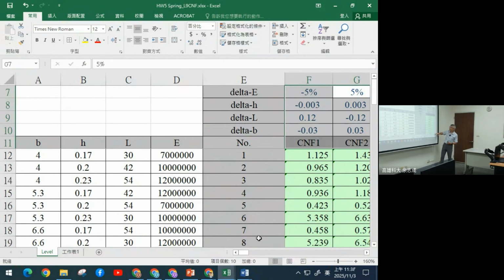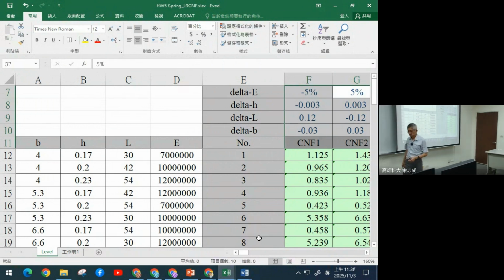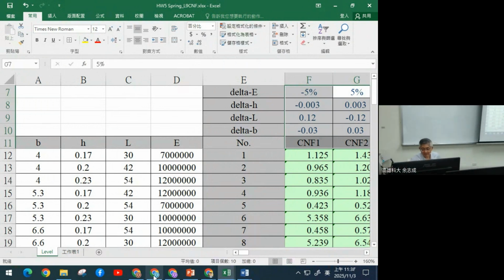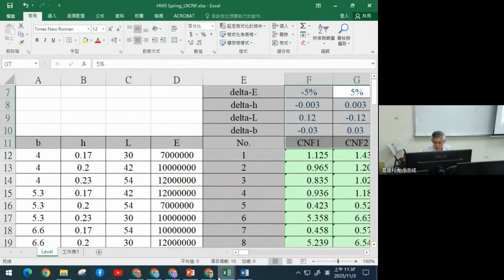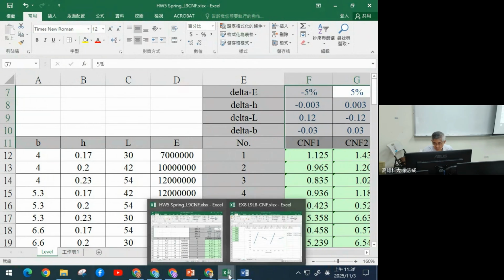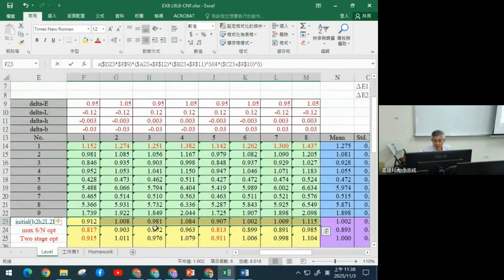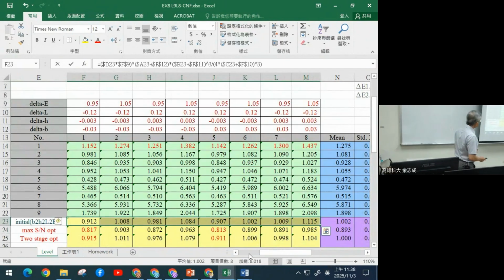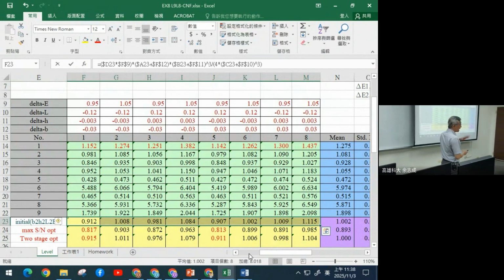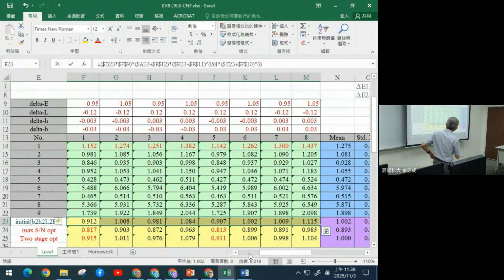Okay? In case you go back to the original problem here, to what you did last week, you can find out that the minimum and maximum will be the same here. The minimum will be which one? This one. This one is the minimum, right?